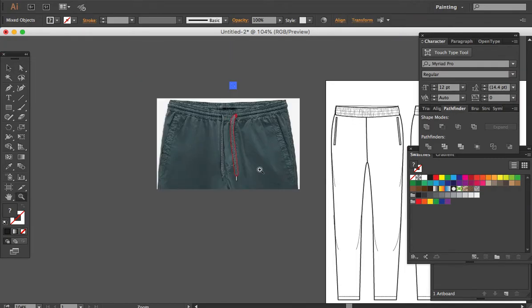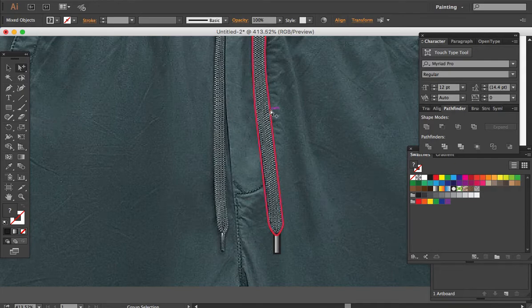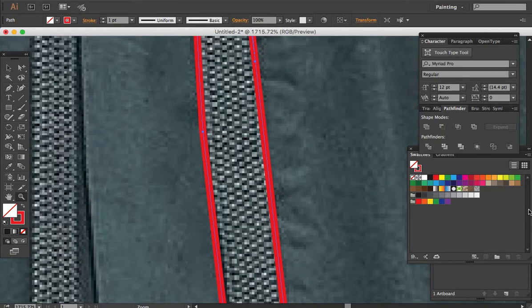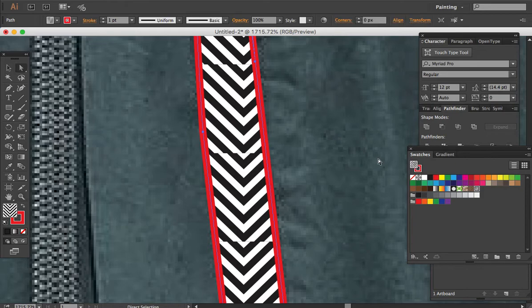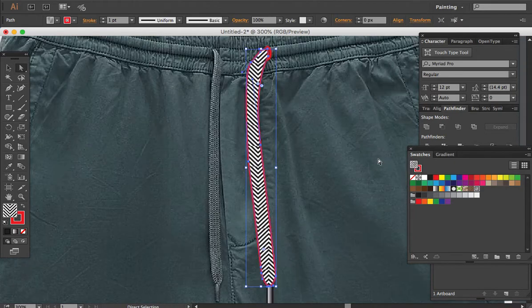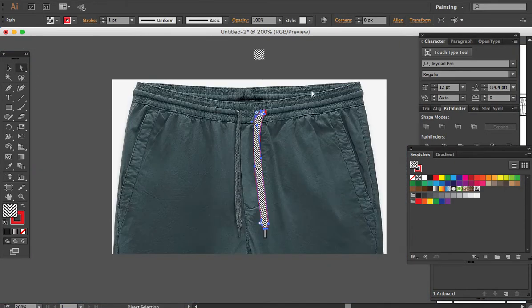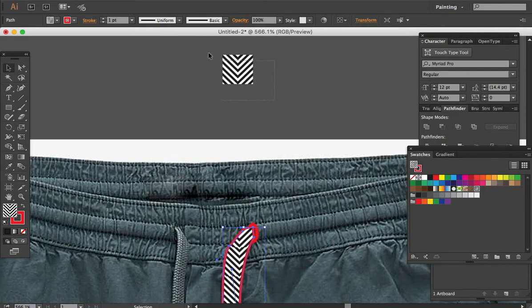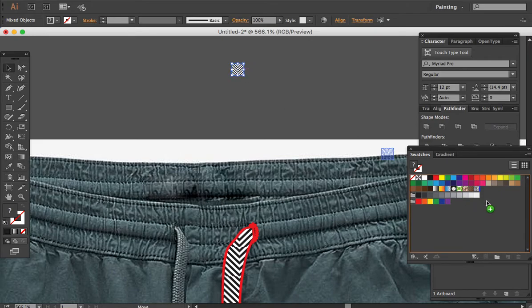Now go back to your drawstring, then click that once, make sure this is on the top, then click fill. Now we will adjust the size, make it a little bit smaller to make it more realistic.